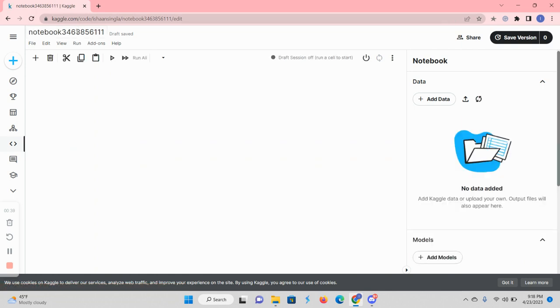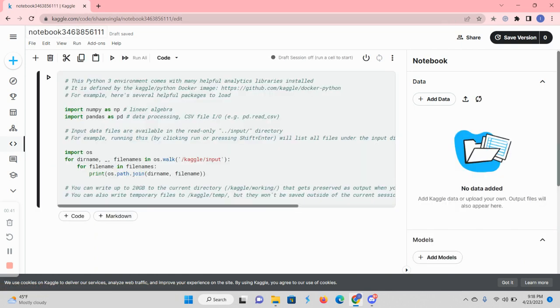And before you even get started, you're going to want to name it. We'll call this a sample notebook. All right. And you will see that it already has this cell set up. This is basically always going to be here when you're starting a new notebook.